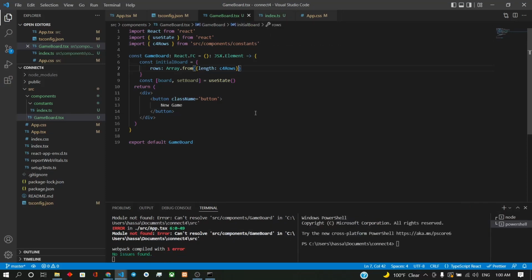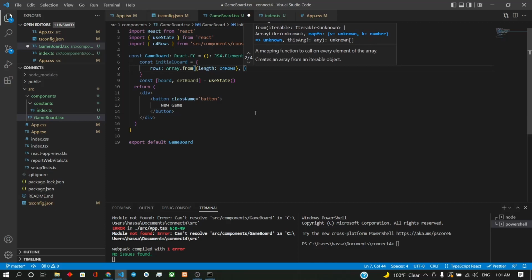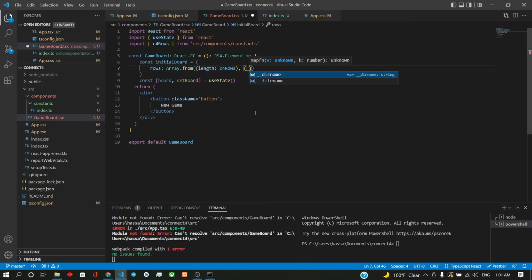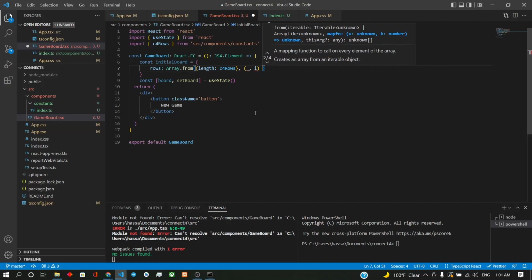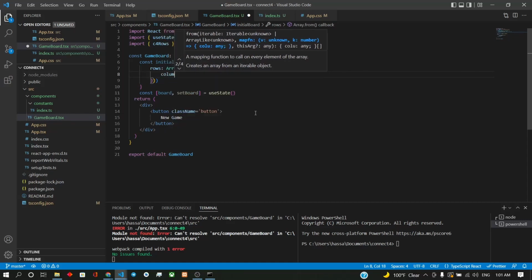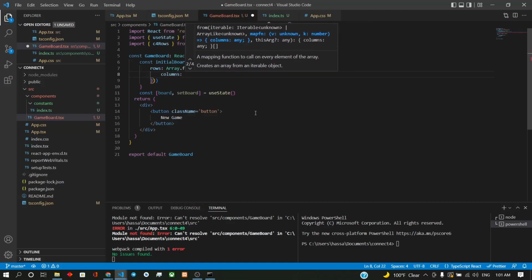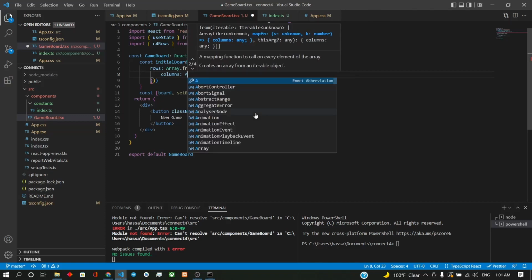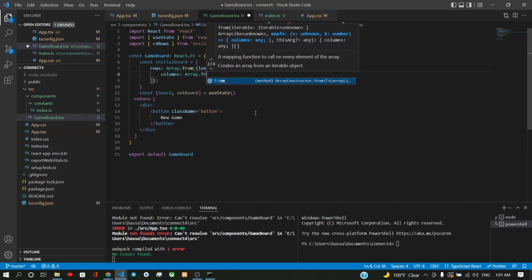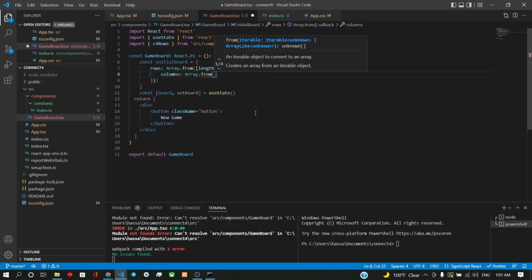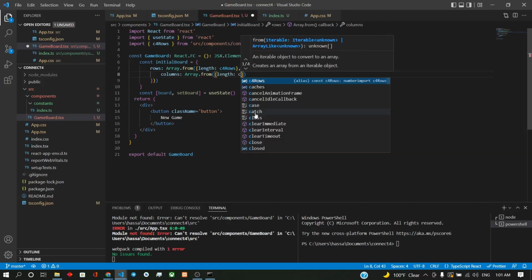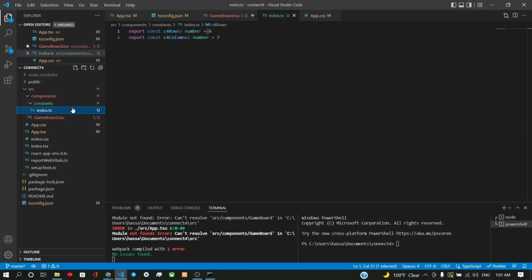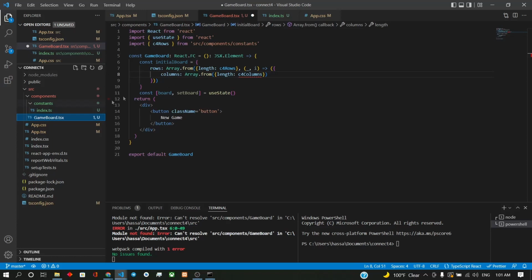Okay, and so each element in that array is going to be filled with an object. So each row is going to be an object. So we're going to do an arrow function, which gives us the index, and then we will return an object which has a columns property, like I said, and that columns property is also going to be an array, and the length of that array is going to be the C4Columns constant that we created. So length is C4Columns, which is 7, I believe. Yeah, so 7. And we need to actually import this. So let's copy that, import it from here.